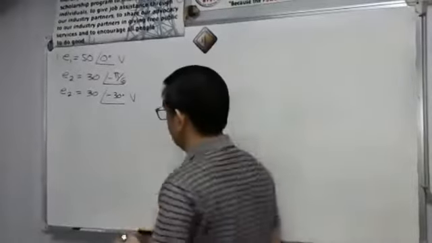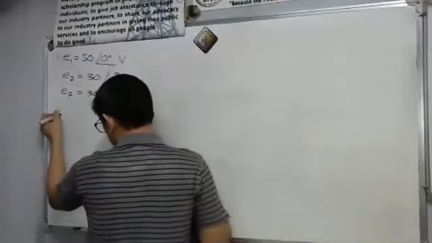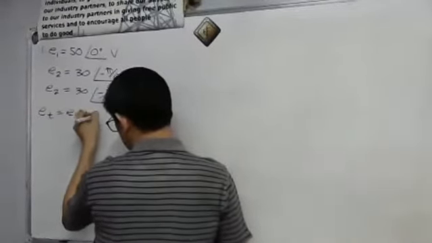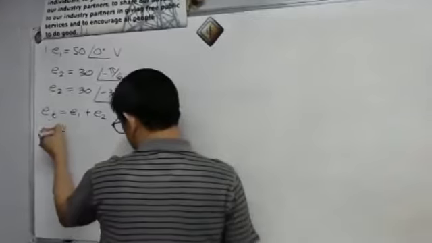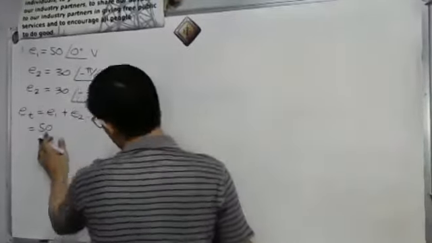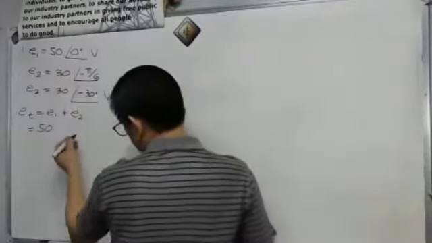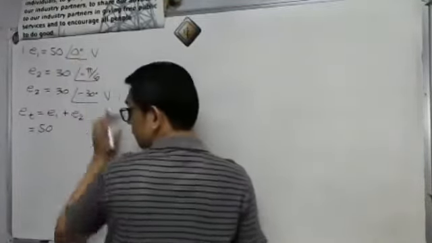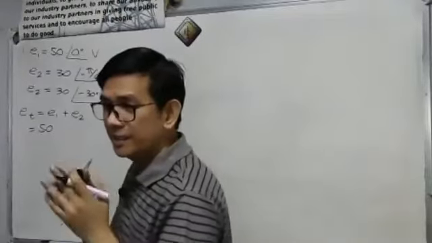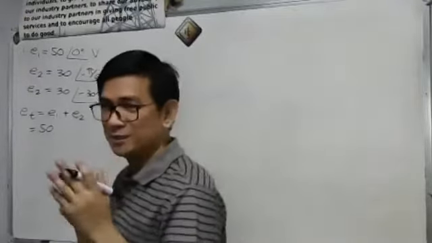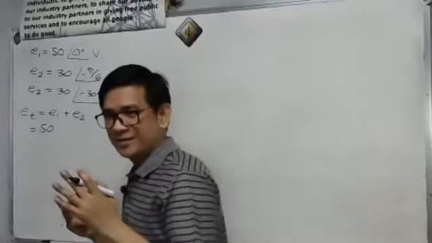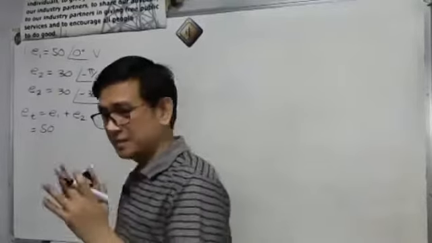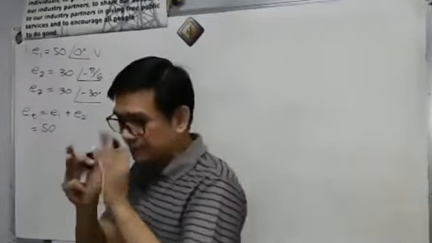Find the resultant EMF. You just have to add the two. So, E total is simply equal to E1 plus E2. So, we have here 50. Okay, this is in complex number. Okay? So, if this is 0 degree, okay, I'm sorry, this is a knowledge of advanced engineering mathematics. Okay? So, sorry, we don't have a pre-review in mathematics, no? So, I cannot discuss this with you in the full detail, no?